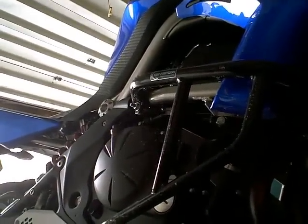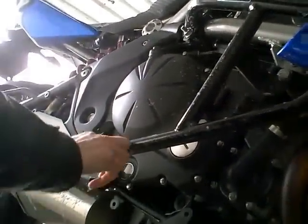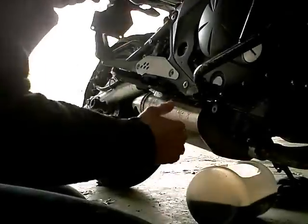That's actually fairly clean compared to most bikes I see. Well, I did just wash it, but last night I rode it and it's covered in salt from the ice storm. It's dripping. Take a little bit of the oil and put it around the threads — it helps keep the threads from seizing to the case so when you go to take it off next time it won't be as hard. If you put it on the washer too, it'll help that washer seal better.